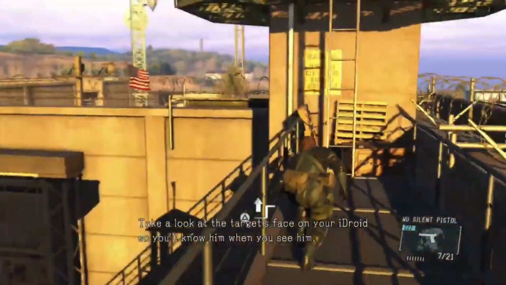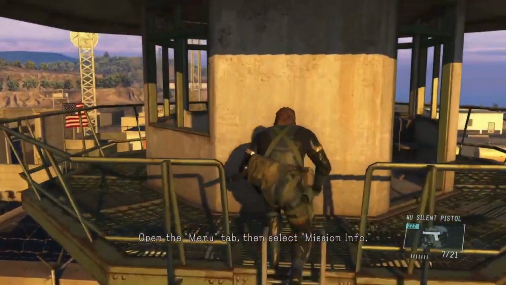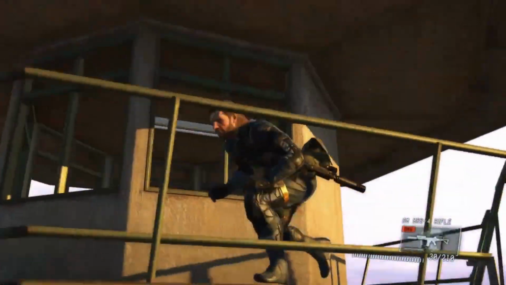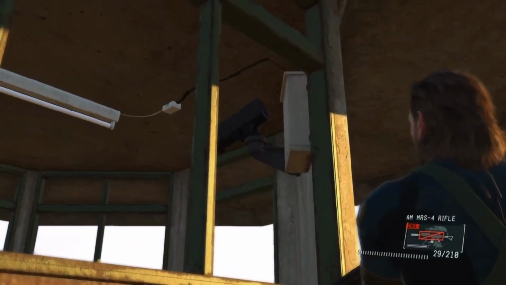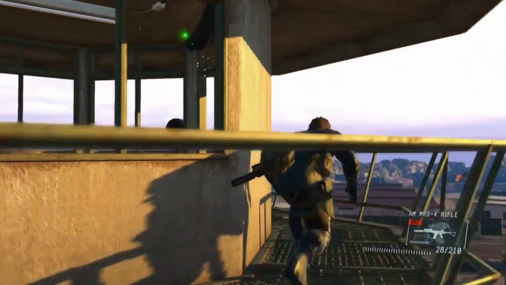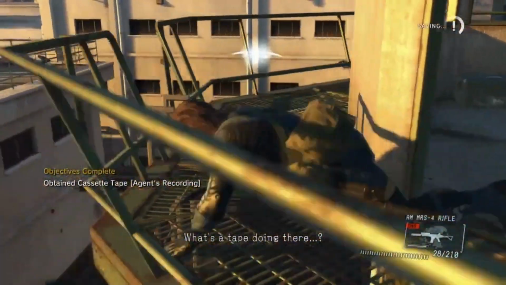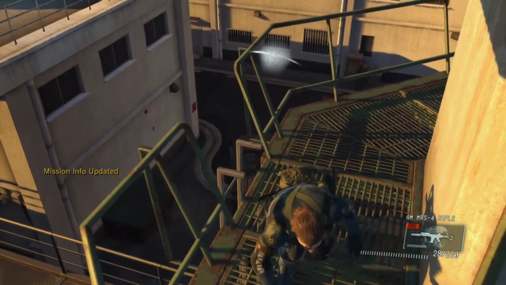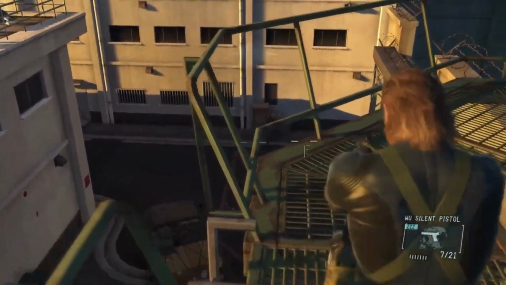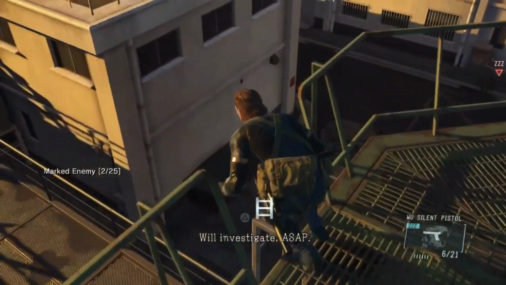Take a look at the target's face on your iDroid so you'll know him when you see him. Open the menu tab, then select Mission Info. Make sure it comes back with you, boss. CP, this is Zulu 10. We'll investigate ASAP.